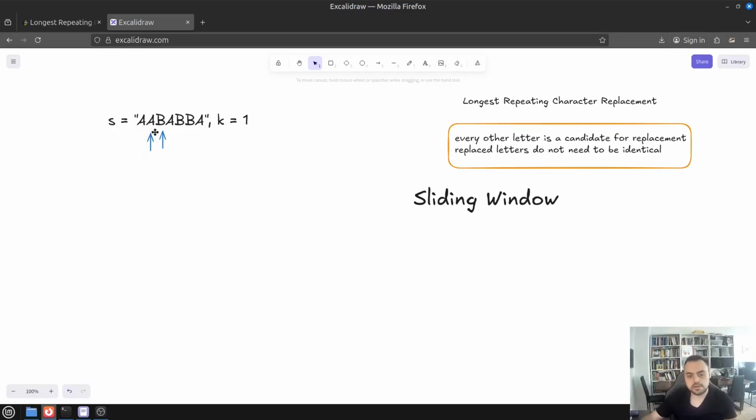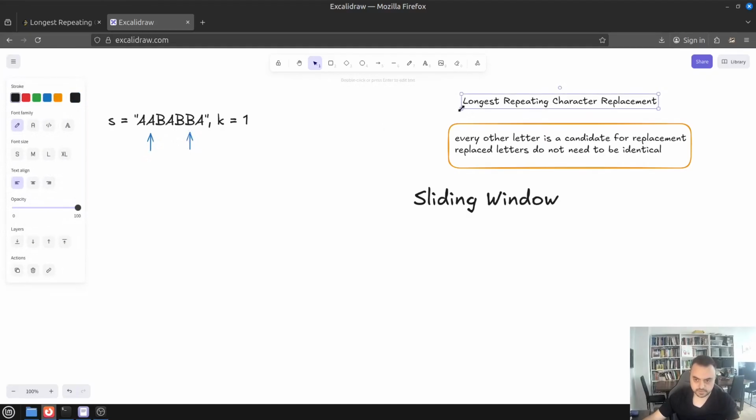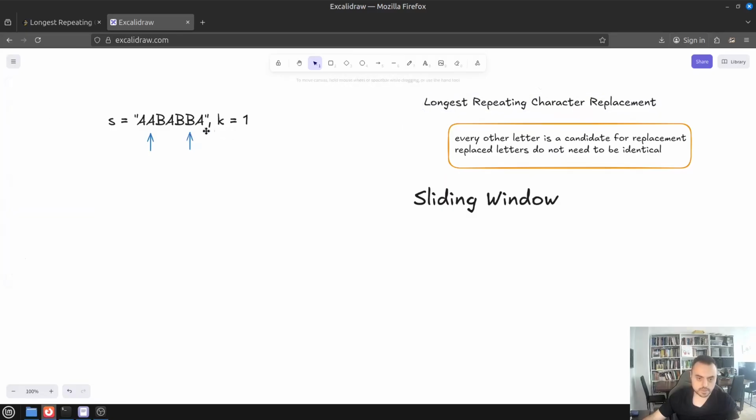You could expand it, but if, for example, we have such a window and we already see that there are 2 different characters and the maximum amount here is k equals to 1, then we can already see that if we try to expand it anymore, then for sure we won't find anything that will help us to solve this problem, because we would be getting more and more various letters and the maximum has been already exceeded.